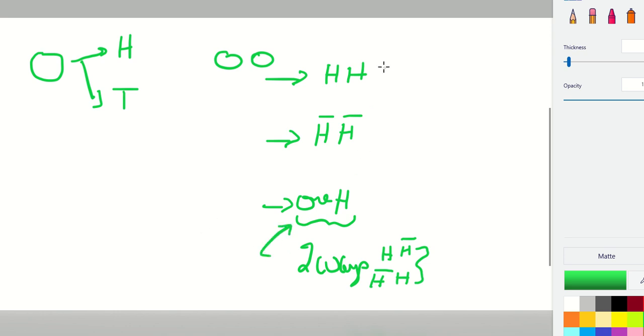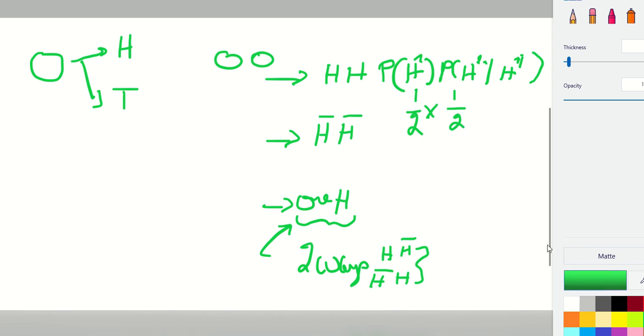So let's calculate the probability. First, the probability of head followed by a head. It's the probability of a head on the first toss times the probability of a head on the second, given that the first one was a head. Now the probability that you get a head in the first toss is 1 over 2, since there are only two possibilities, head or tail. Then you multiply that by the probability of getting a head on the second toss, knowing that you got a head on the first one. Well, it doesn't change, it's still 1 over 2.